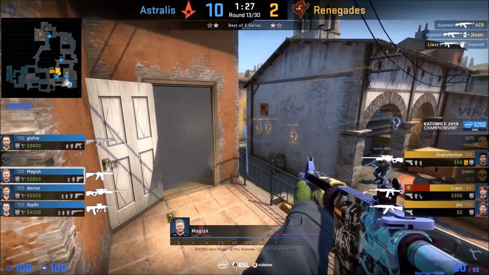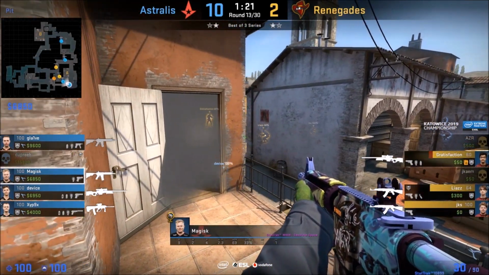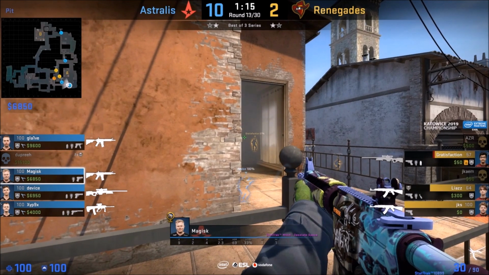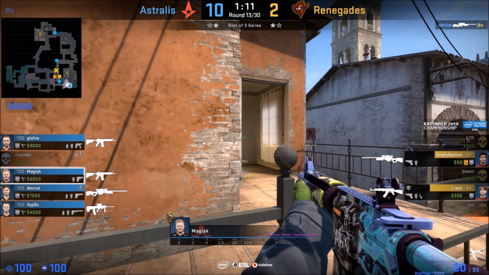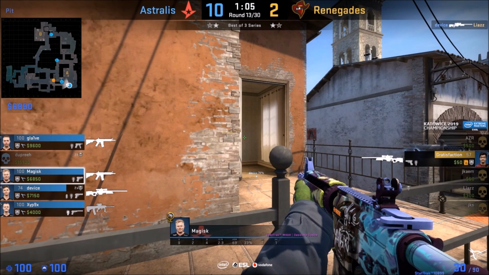The execute comes in and they lose players top mid. He throws that nade and that molly. Now that molly is very good because he's got apartments smoked, and that molly that's deep in the lane really cuts off a lot of the things that terrorists want to do, and it gives your team a little bit more time to reset and gain your composure again after getting through that gunfight.